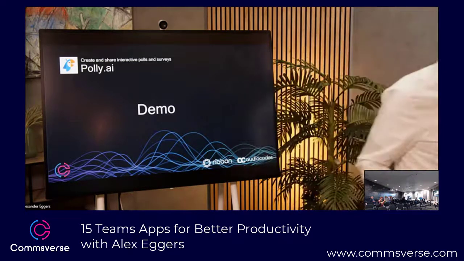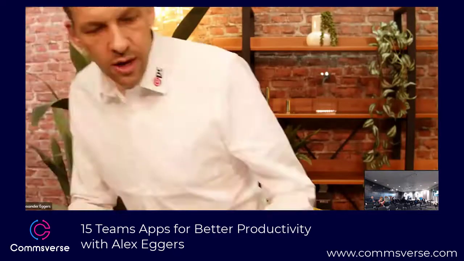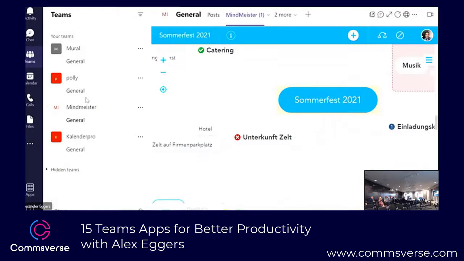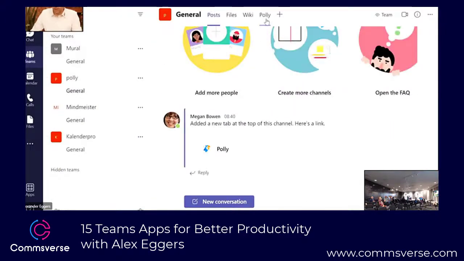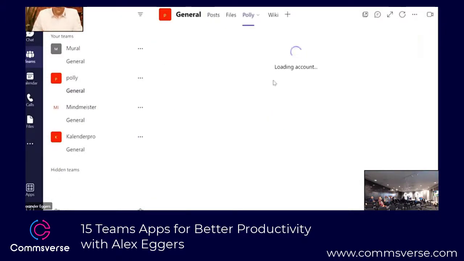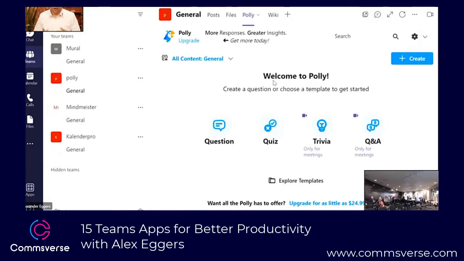So let's jump over and have a look in Polly. As you can see here, I need to hide this. Okay, here we got it. Polly is so integrated that when you start the app for the first time, it takes your credentials and you don't have to log in or do anything else. You get the account automatically.